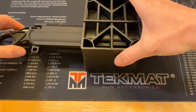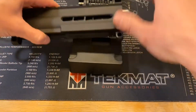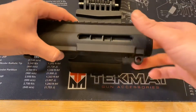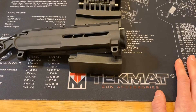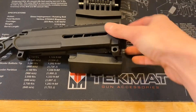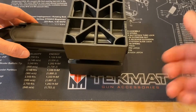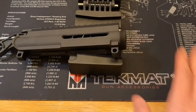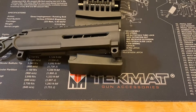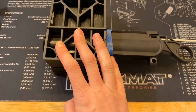One thing I've learned is to put masking tape all around my upper receivers before I put them in the vise block and before I tighten down on them, because it'll damage the finish. When you put it in the vise block and you're tightening down there's so much pressure that it'll mar the surface, so I take some masking tape and wrap it up real good and that protects the finish. I have it taped up, I've got it in the vise block, and I'm going to take it out to the vise.